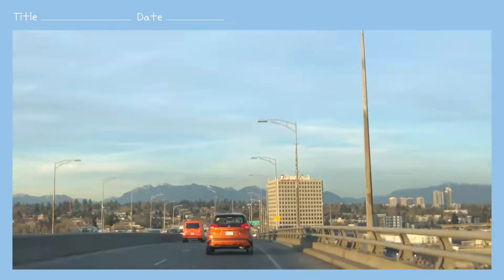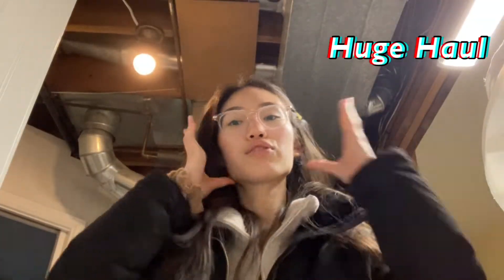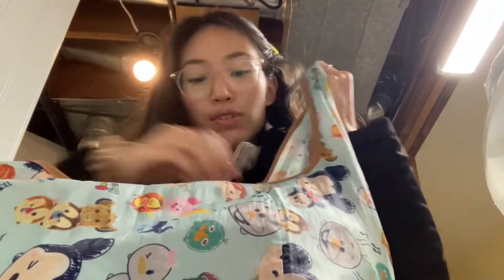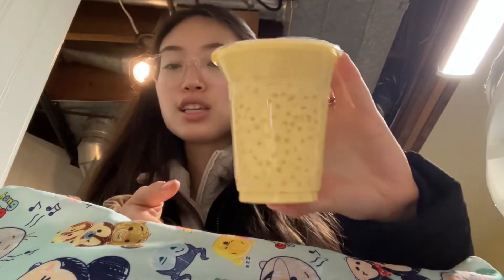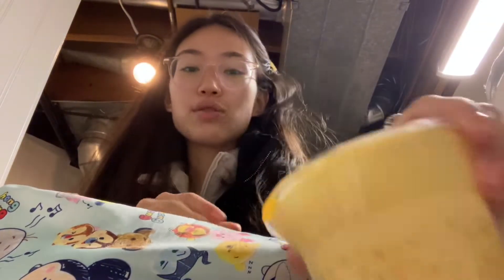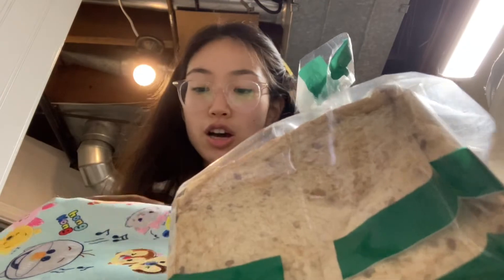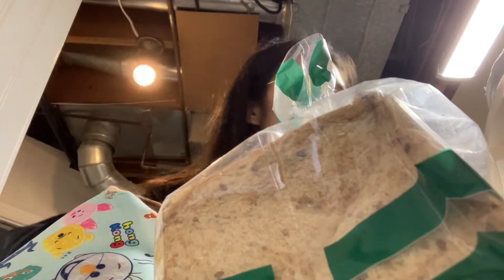Just got back from Richmond and there were a lot of cute goodies. We also got a whole bunch of groceries, so I'll give you guys a small haul. The first thing we got was the mango tapioca drink — super delicious, a little bit sweet but a great little dessert. We also got the mango mousse cup for a nice little dessert for grandma. We got some of these chocolate turtle chips — definitely recommend this one or the original one; don't get the seaweed one, it's not as good. Then we got some bread, and these original sesame sticks as well as the peanut butter one, which is great for Chinese New Year.